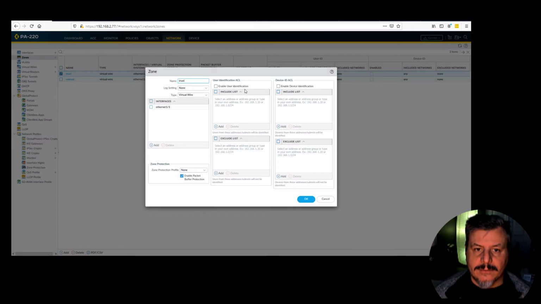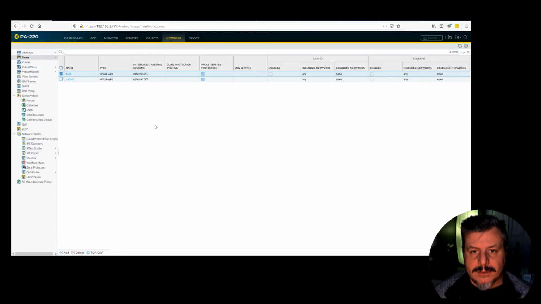And here we can see we have a couple different things we can set up in here. So we can have some ACLs, we can have some device ACL IDs, again exclusion list, zone profile. So we can set one up if we had one set. Here I just want to show one of the little checkboxes here. So enable user identification. So you'd have to have the additional software. You'd have to be running Active Directory, and then you can check those boxes.